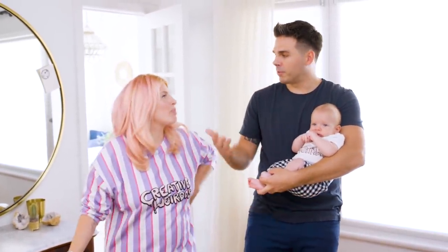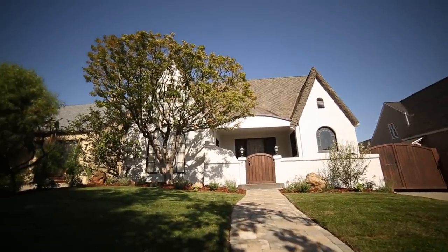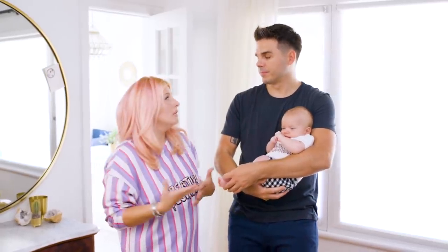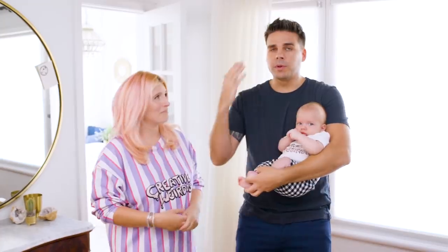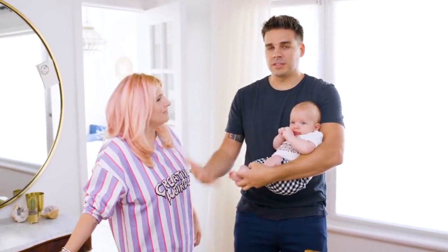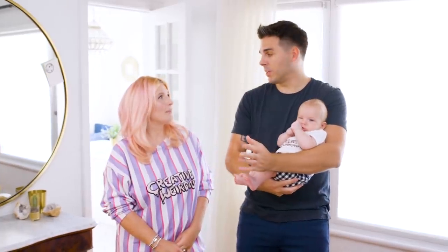We are inside our beautiful 1927 storybook house. The style is English storybook, which if you guys have been with us for the whole journey, you know that we really wanted to preserve the vintage appeal of the house, because it's so cool that it's from the 20s and there aren't that many historical homes in Los Angeles, so that was really important to us. When we were looking for a house, it was hard because it's Los Angeles, there's not a lot of single family homes, and the market is intense. So one of our secrets was we only looked at homes that were on the market for like 3+ months, because it gave you an opportunity to get something that for some reason wasn't selling.